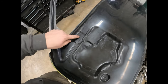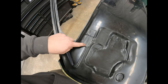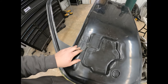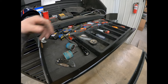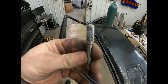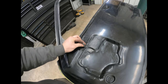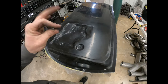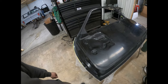So the other one here is for the inside door handle. And you can see it's kind of intricate here, so it's a little harder to do with, say, a grinder or something. What we use, kind of up here, is these little carbide bits on the die grinder. Those can get into these areas and really get you a lot more detail. So that's what I use on all of the fine edges and everything. So I'm going to get those cut out.